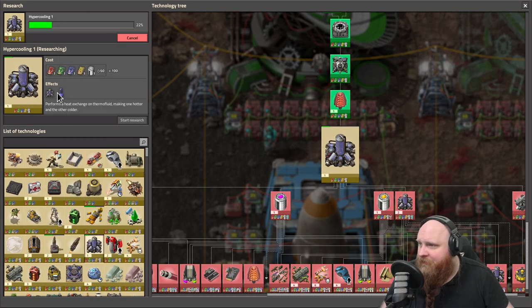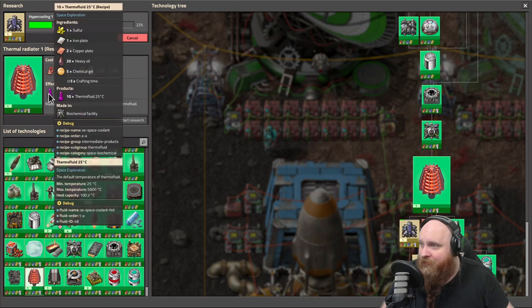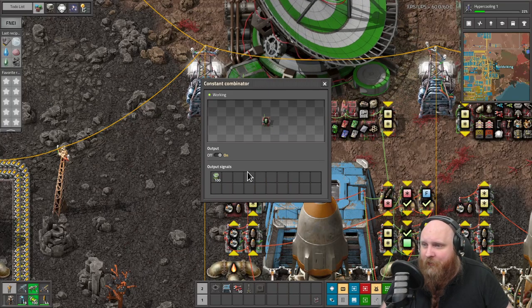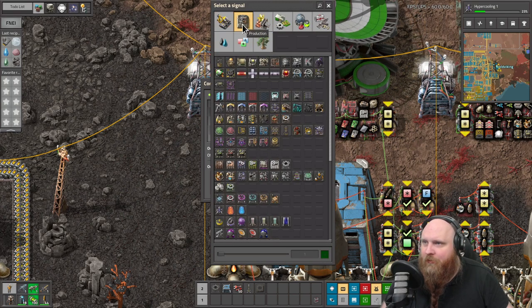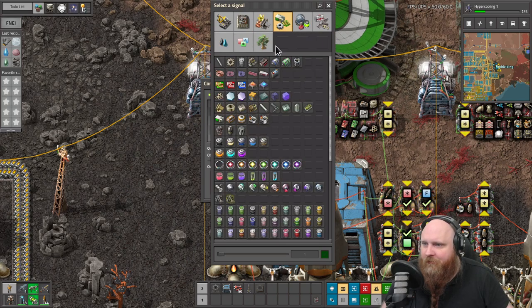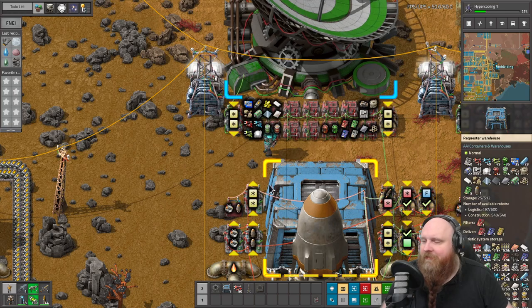Then, didn't it also say something about steel? Or am I just imagining things? No, but chemical gel and heavy oil. Heavy oil, I don't think we bring that in yet. So, heavy oil. And that's, of course, over here. Heavy oil barrels, bring me 100, please.